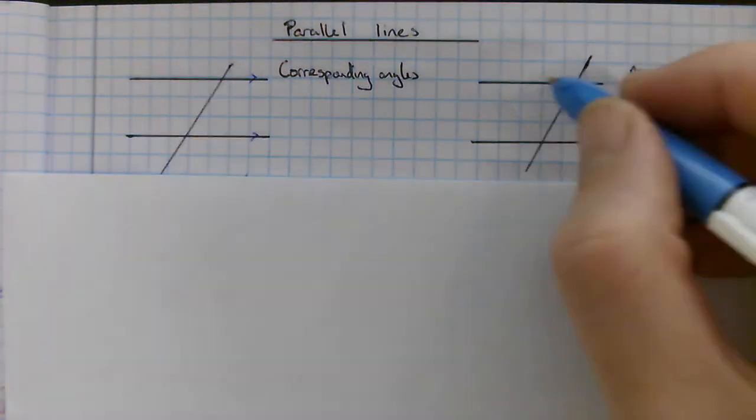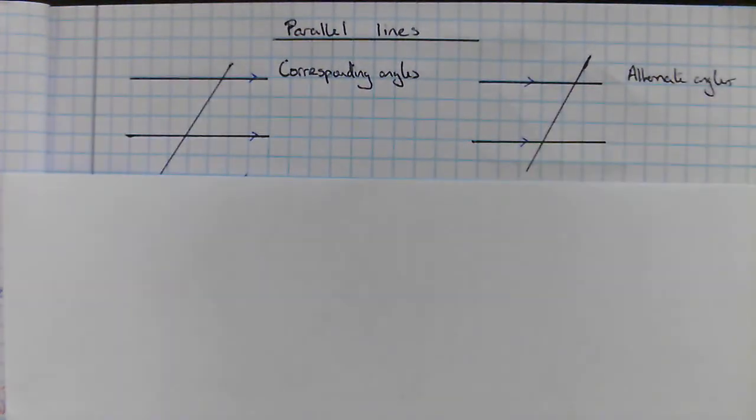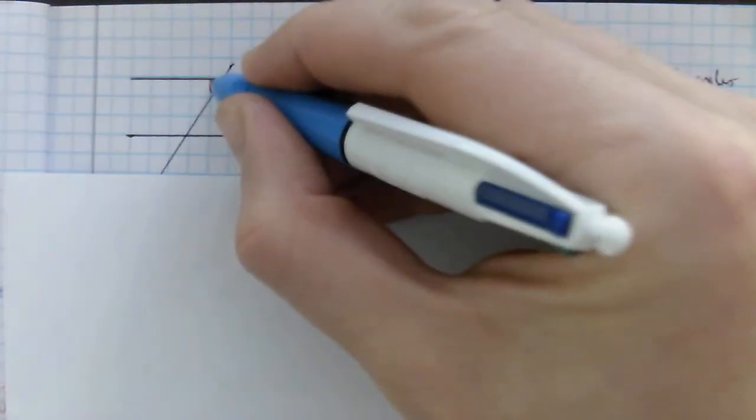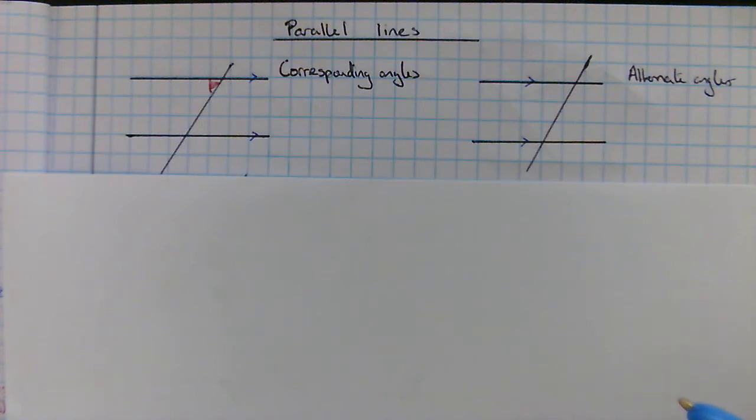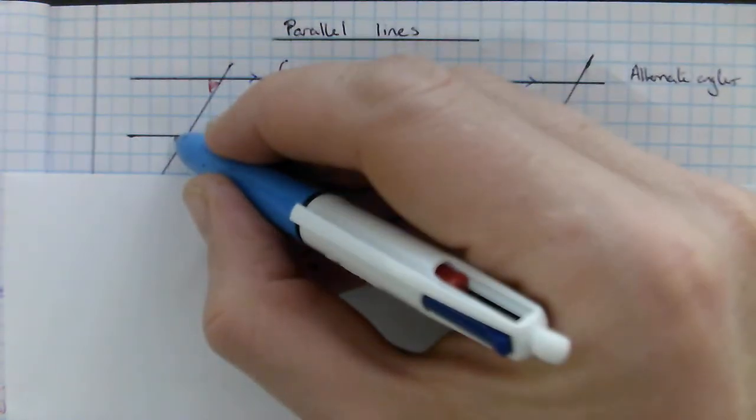And similarly here I've got parallel lines. So we're going to look for corresponding angles. We should be able to see straight away that there's some angles in there which are equal. So if we have a look at this angle marked here in red, we should be able to see that there's another angle on this shape which is identical to that one, and that's going to be this one down here.